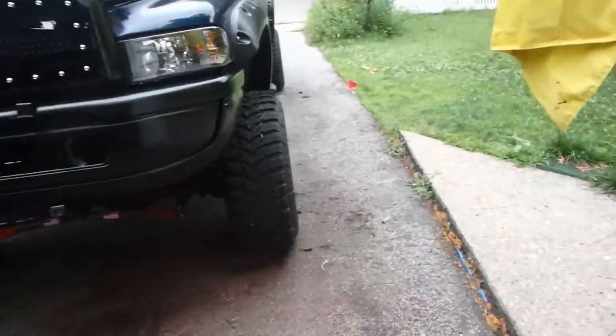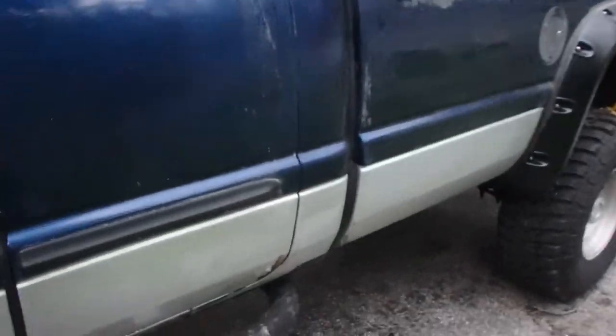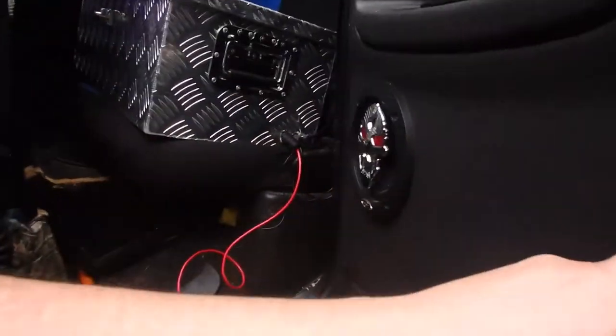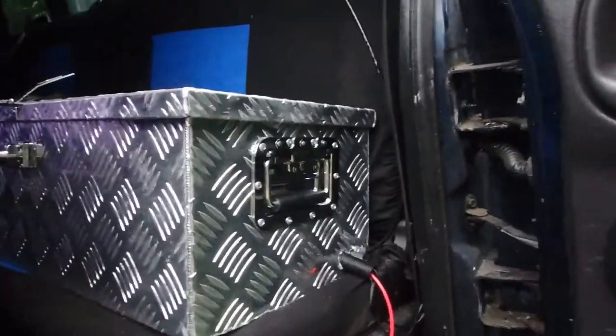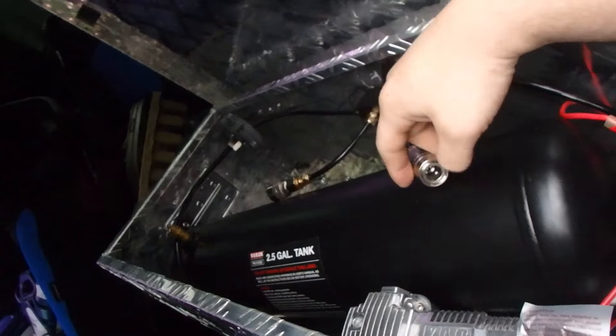All right, guys. So we got everything installed yesterday. And we ran into a couple issues. But anyway, we got all the wiring done yesterday, as you guys can see here, and I'll go down this road in about a second or so. So one of the issues is the thing sits a little far back. So anyway, I put the quick disconnects.